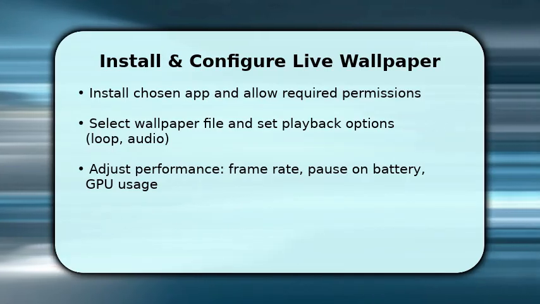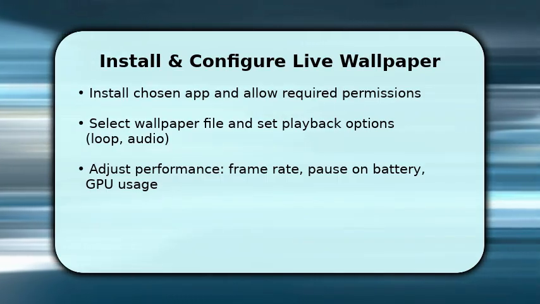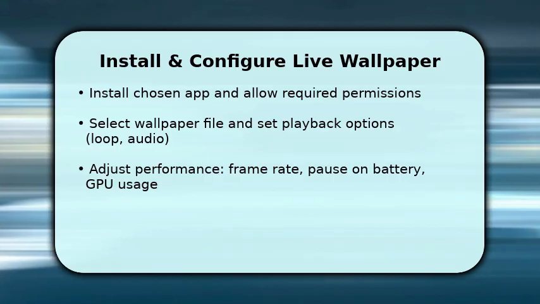Once inside, add your MP4, WebM, or GIF file and position it as desktop wallpaper or a single monitor scene. Configure playback: loop, mute audio, start with Windows, and set brightness or scaling. Make sure to set performance limits, frame rate, and pause on battery. Adjusting GPU usage avoids stuttering and keeps battery life acceptable.